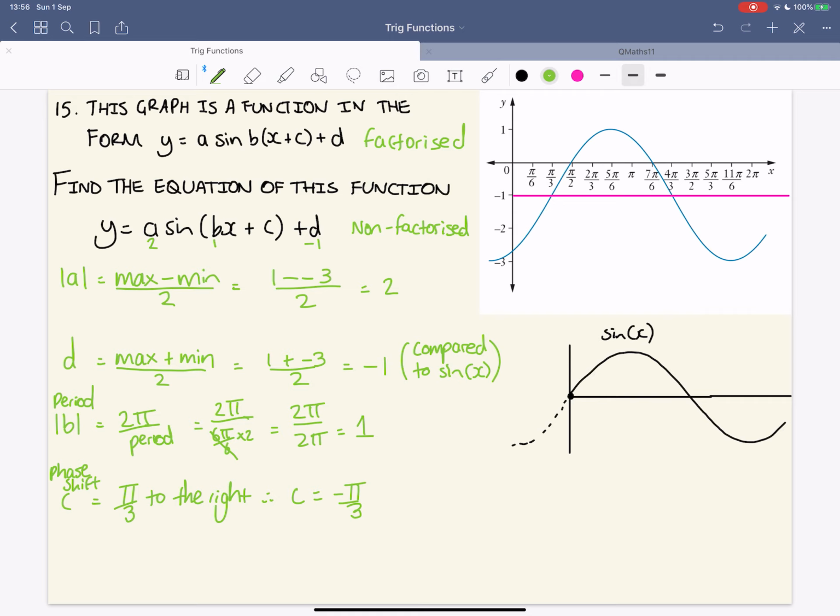So I believe we just about have everything. Yeah, we really do. So we can go ahead and write it, and that will summarize our video here. And so to find the equation, we just write it. So therefore, y equals 2 sine of, here we go. Now our B value is just 1, so it's just x minus pi on 3 because we moved to the right, and then minus 1 because we shifted down 1.